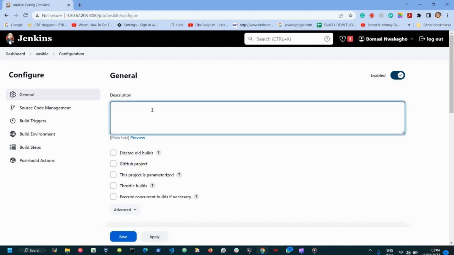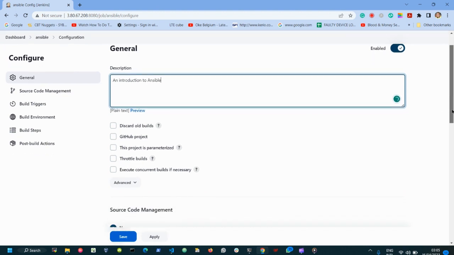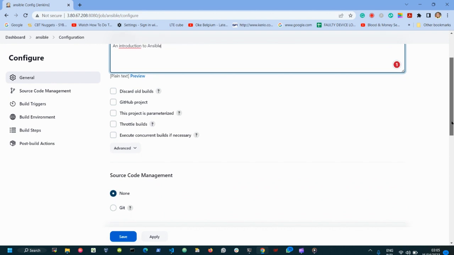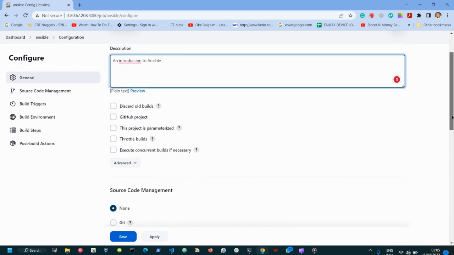We can write an introduction to Ansible. Sorry, not Jenkins, rather Ansible. It is always advisable to write an introduction, though it may not be compulsory.